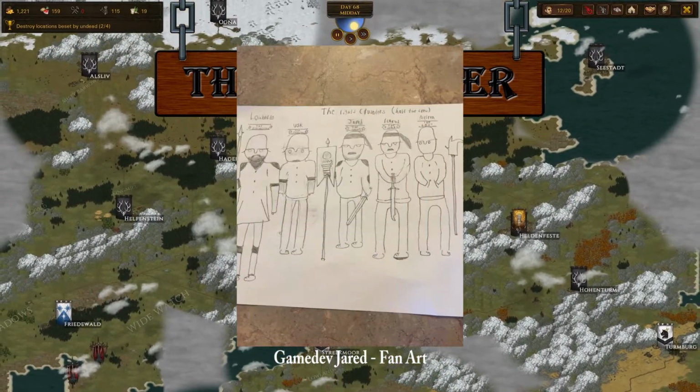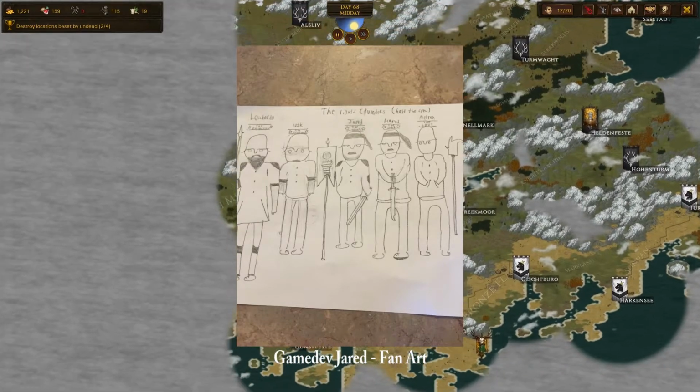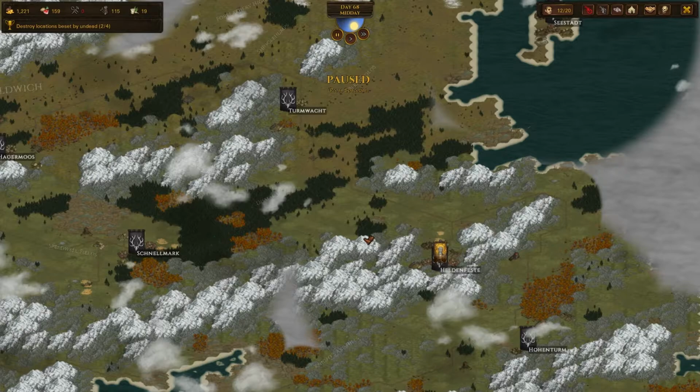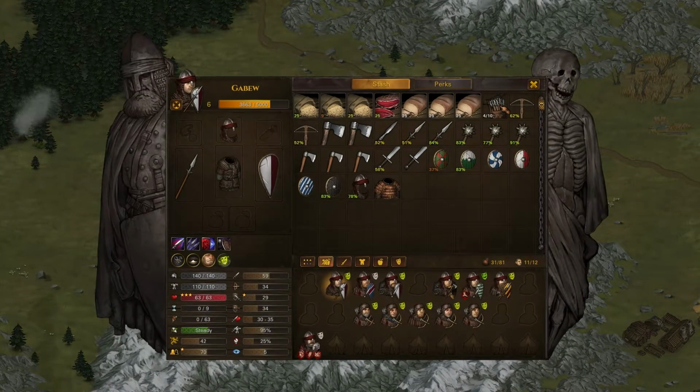Today I'd like to welcome you back to Battle Brothers, going through the Lands of Light right here with the Light Crusaders. It's going well. It's a good run right now. That's basically the extent of my English.